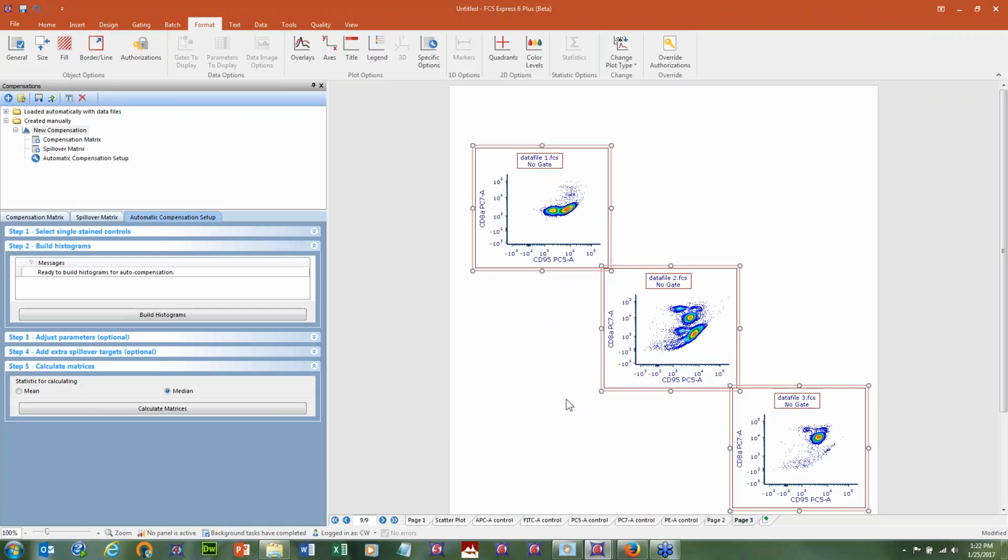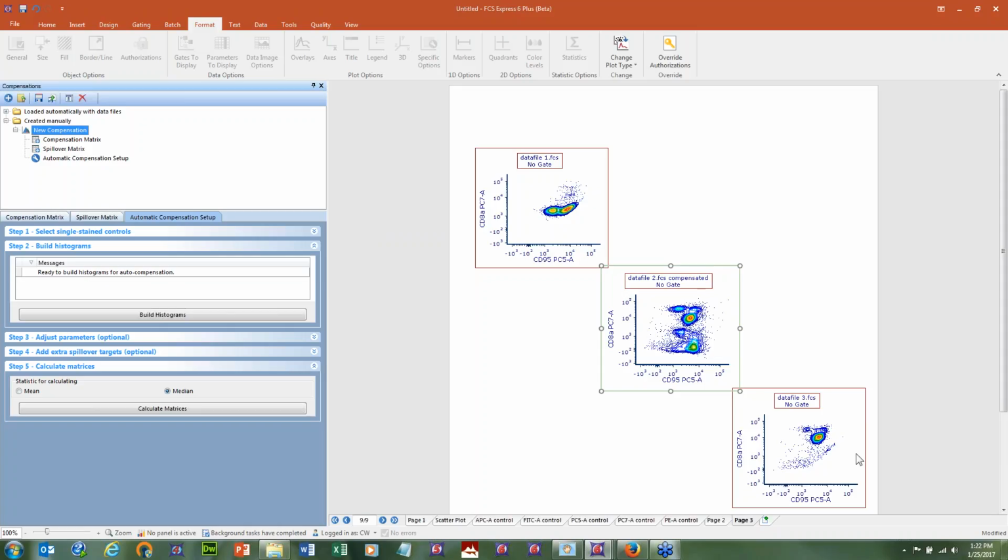Okay, so you see that this is probably, for some of you who are used to working with flow files quite a lot, you can see by eye that this clearly is uncompensated data at the moment. So let's drag a compensation over and see how that changes. So I can drag this over like this, okay? And you see that that middle plot has become compensated. Okay, I'm going to undo that and show you another way.